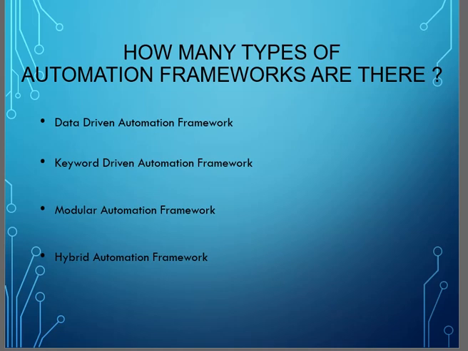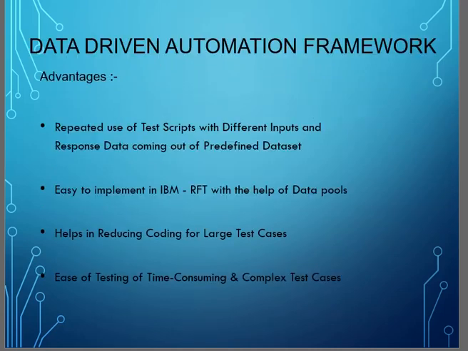So what is the next? Data driven automation framework. What is it, and what are the advantages? It uses repetitive test scripts with different input data coming in. Consider a scenario where you need to check the login page, and the usernames and passwords number in the hundreds or thousands. Data is more important than the workflow. The workflow is the same, but you need to verify the data against it. In that case, a data-driven automation framework would be used.